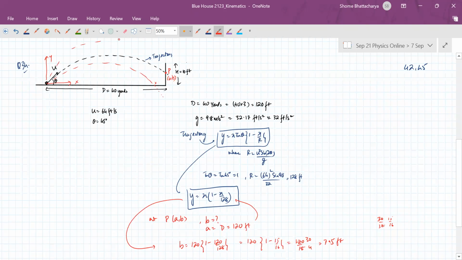Or on the other hand, it could also be like this, that it's more than 10 feet, so it's missed the goalpost. So the correct trajectory we want is something like this, and this is providing the correct trajectory. Hope the usage of equation of trajectory is clear to all of you.